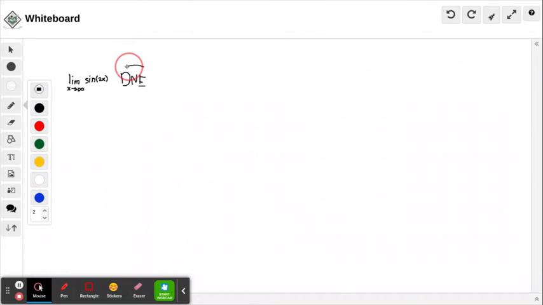Well, this limit fails to exist because as x goes to infinity, sine of 2x is going to look like this. Even though that x does have a multiple, the curve is still going to have the same shape, and it's just going to repeat with this sort of shape on and on and on. So when it gets to infinity, we don't know where in this period the curve is going to be. Therefore, the limit is inconclusive, and for that reason, it does not exist.